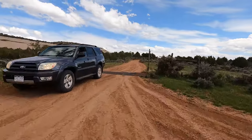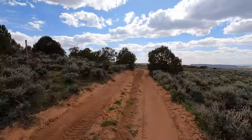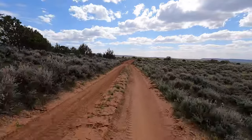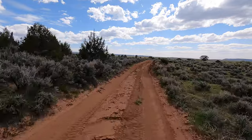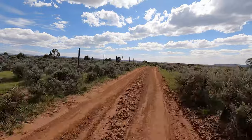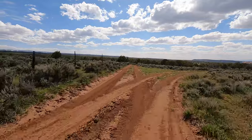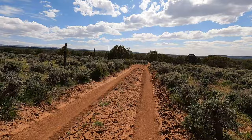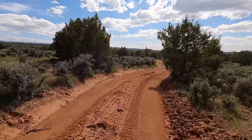Just remember to lower the tire pressure and then bring it back up later once you're getting ready to leave, so you don't hop on city roads with too low pressure. We were also checking out camping sites for possible future places to camp. This area we're in was a beautiful area — there's so much to camp. We got there and there was hardly anybody there except for one spot where a group family was camping. They had a really good spot; I wish I could have taken a video of it, but I didn't want to invade their privacy.